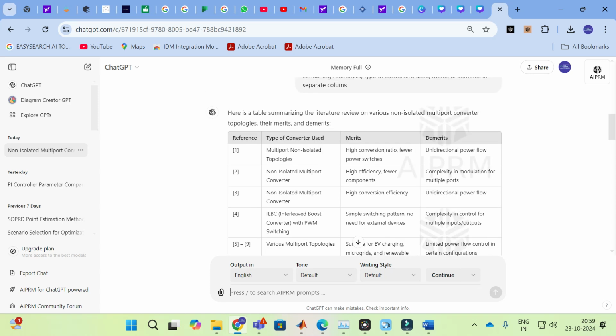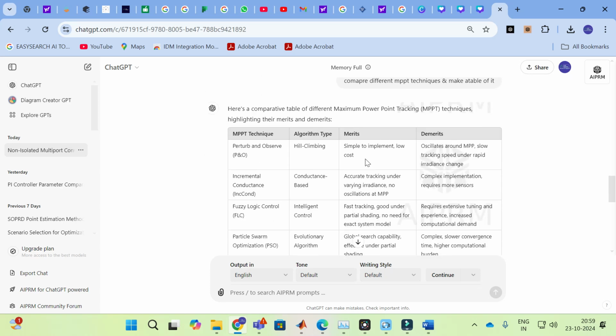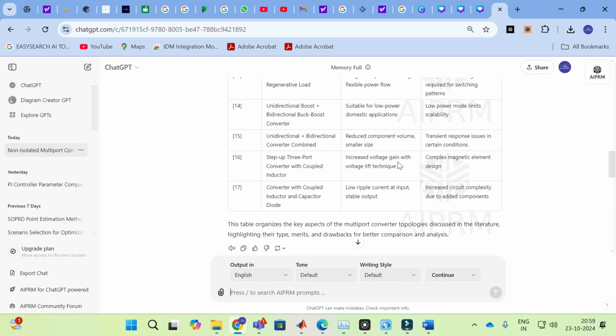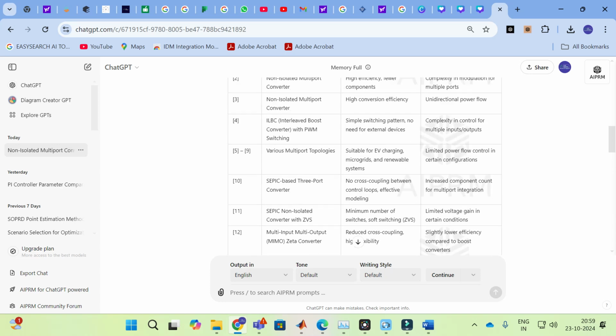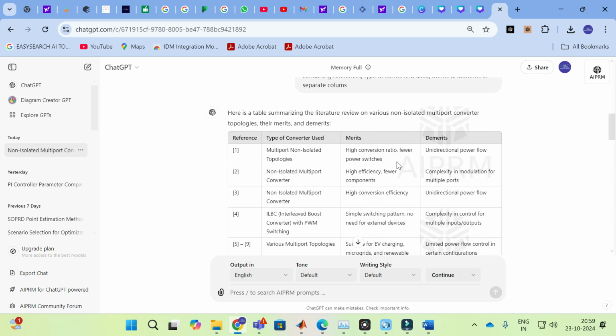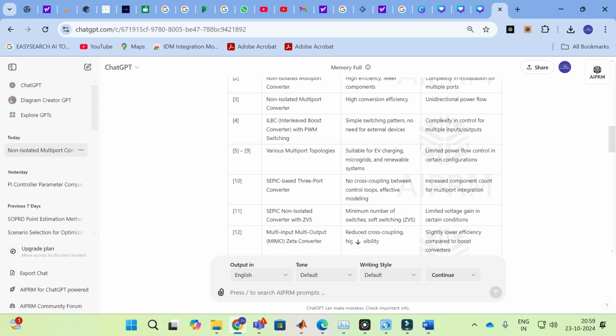If you ask for this kind of table from a prompt alone, it will surely give you only common content, considering all the databases in it. So always make sure that you give a text to ChatGPT and generate a better table for you. Especially for those who are making review papers, this option will be very useful, because in a review paper you have to make different kinds of tables. Make use of this option and make your research paper writing simple and easy.